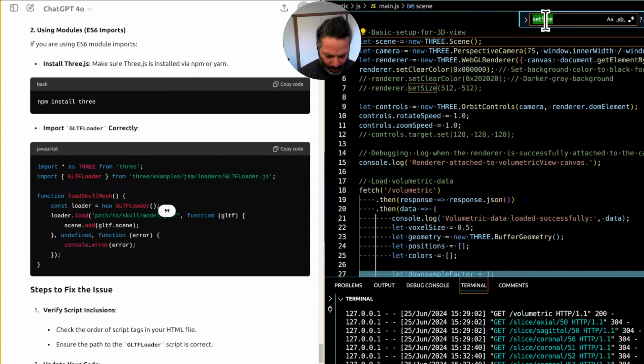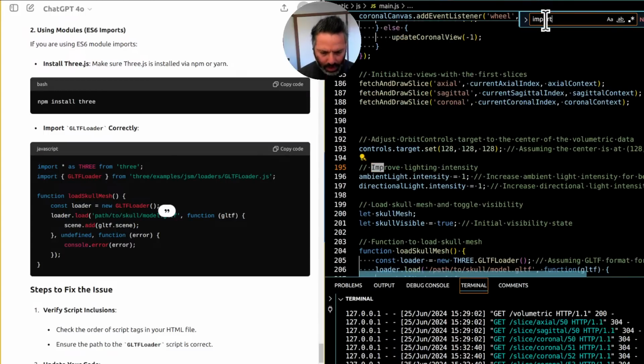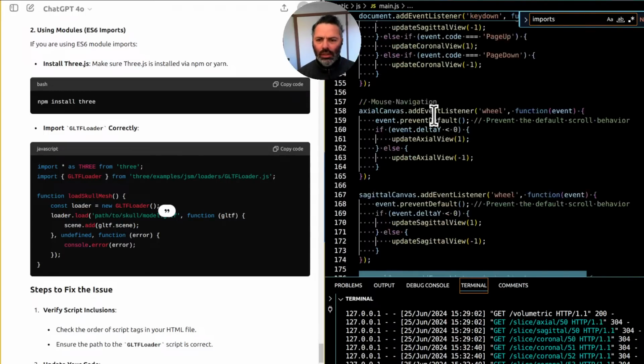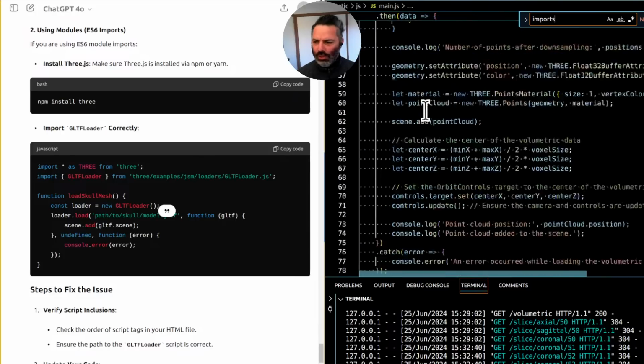Do we do any imports? I don't know why we are doing import in JavaScript.